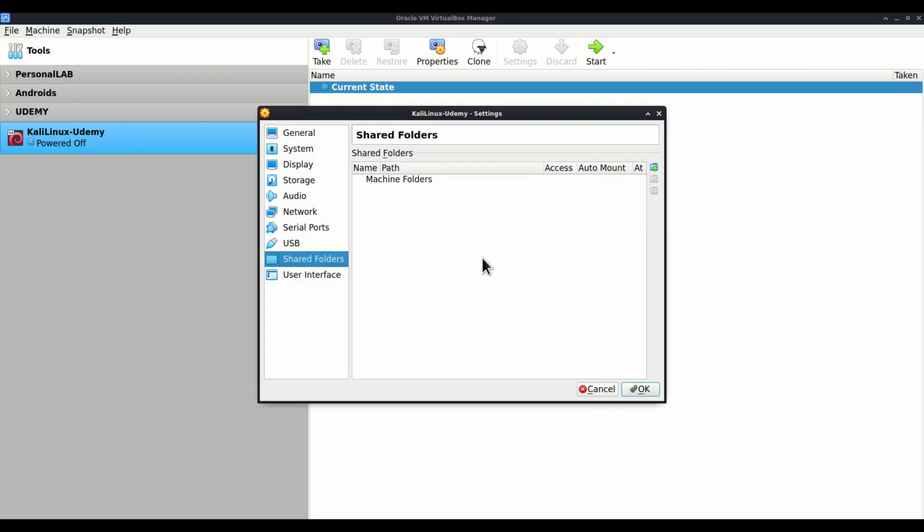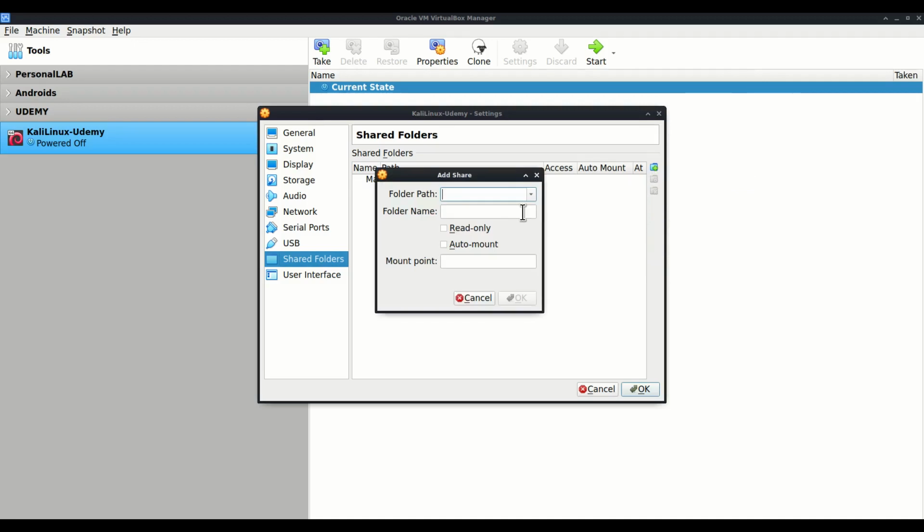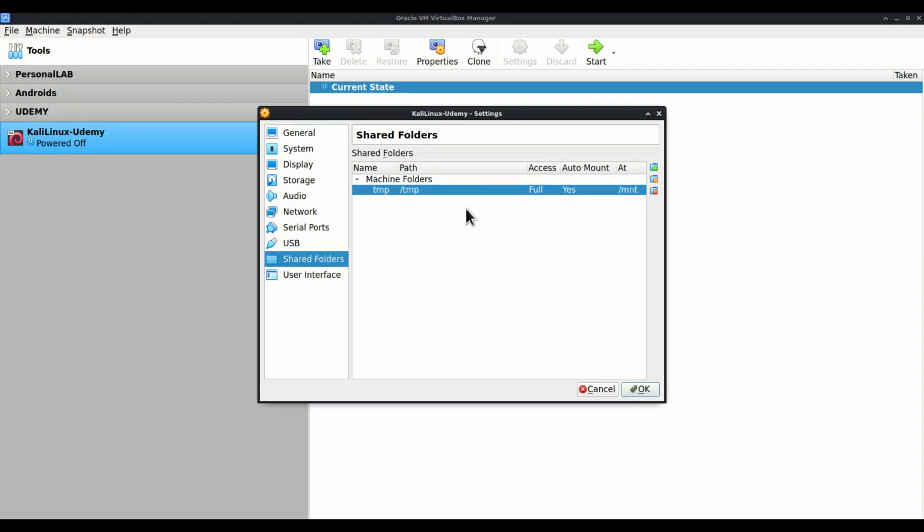The USB, the shared folder is important. This is the folder that is shared between your host and guest. So in Linux, I do /tmp. The temp folder on my host machine, the machine that I'm working on, is going to be mounted on my guest machine at the address of /mnt, and I click auto mount to be mounted automatically on the guest machine.